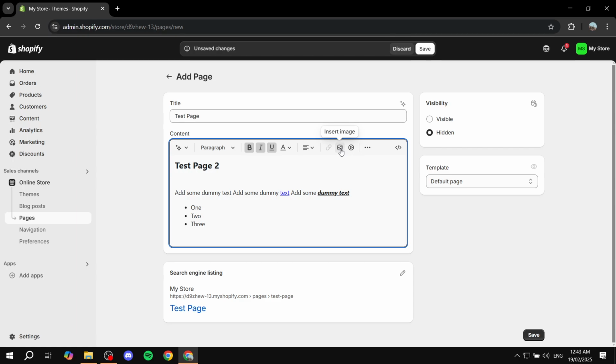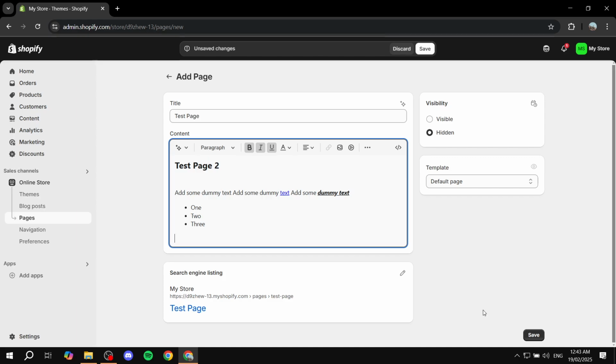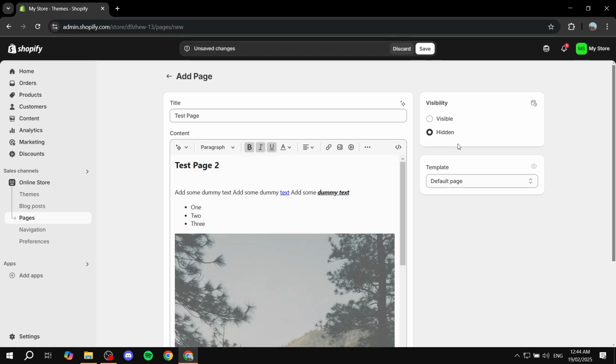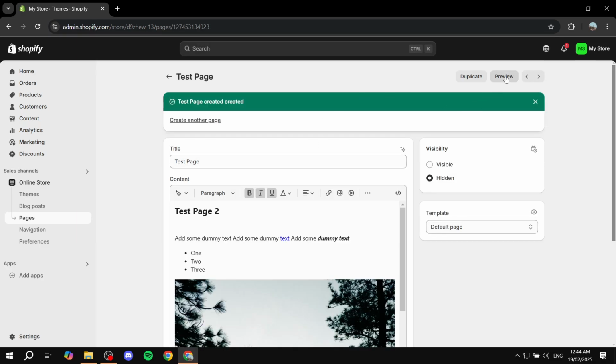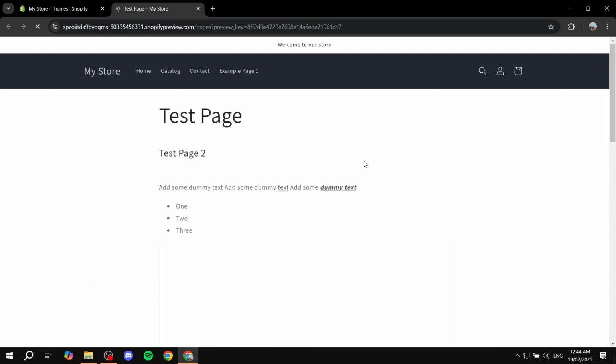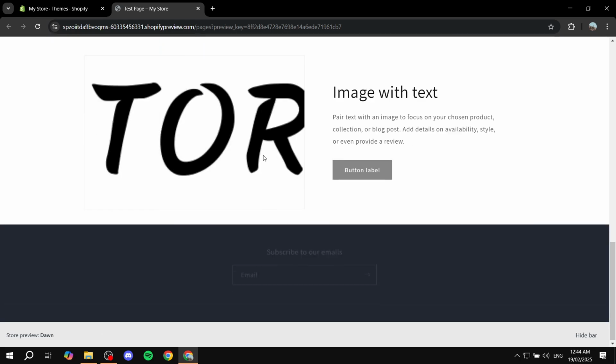Other stuff that we can do is add an image. Doing so is very simple. You just want to click on insert image right over here, and you would want to add this image or just upload your own. Click on done, and this should add the image in here. It's just going to take a little bit of time. And if you don't do anything with it, it's going to look a little bit off. So let's just save this and view what we have for the time being. Let's click on preview. As you can see, for the time being, we have it looking like this.